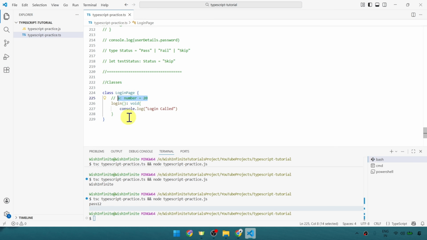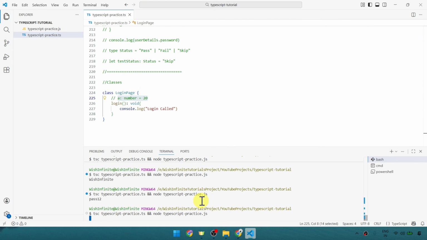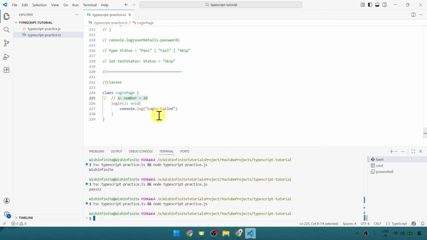So here we have created the class, we have created this method. But now if we execute it directly, we would not be able to see any output. Let me run this code quickly and see, we have got nothing because we have not called this particular method. And how to call this method? So we will just provide the name and opening and closing of parentheses, like functions. Let me quickly do that.